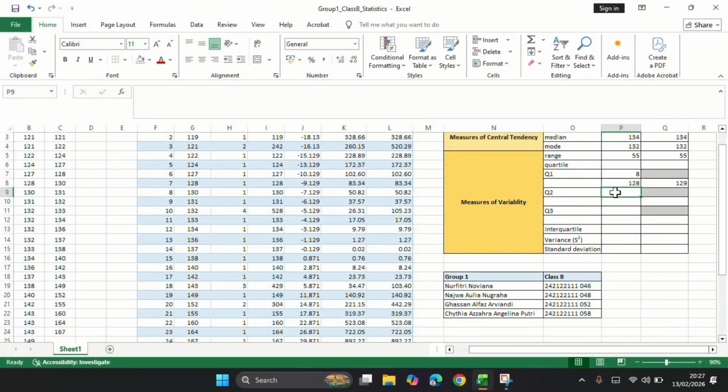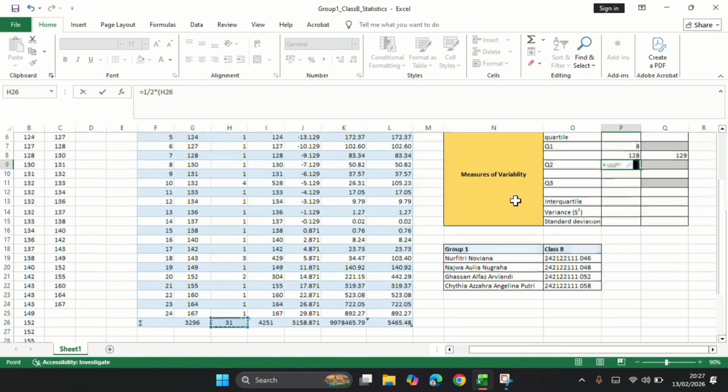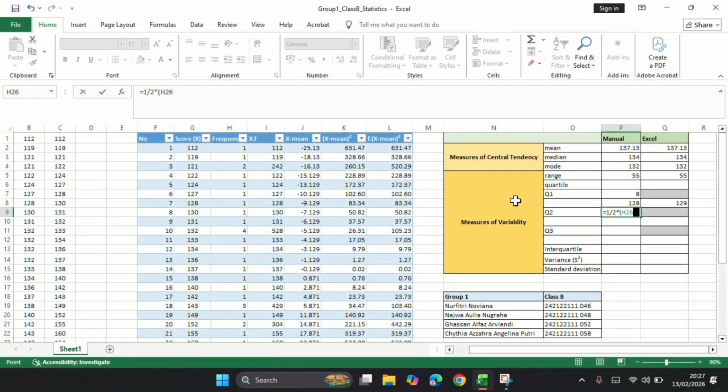For Q2, I'll find the middle position. The formula is the same as before, 1/2 times the total frequency plus 1.